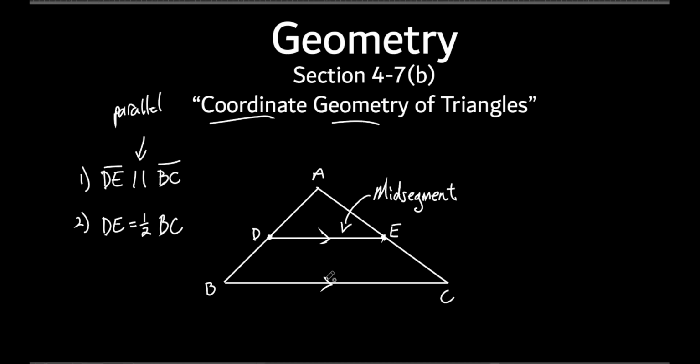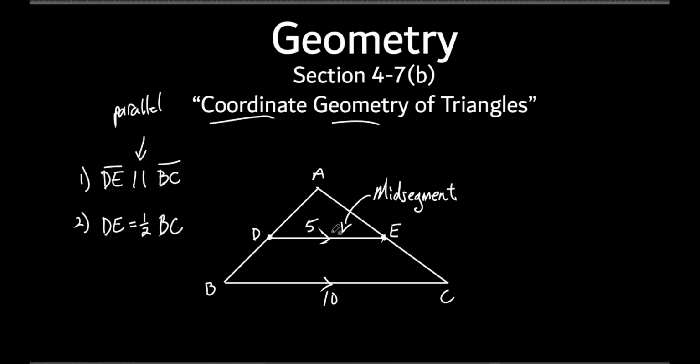So a quick little example, what if BC was 12? If you know that DE is the mid-segment, you could find what DE is, and what would it be? It would be 6. It's pretty easy, isn't it? Let's go the other way. What if DE was 5 and I asked you to find BC? What would that be? It would be 10. Just like that. Everybody good with that?